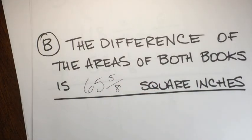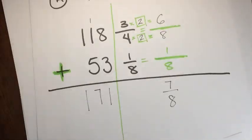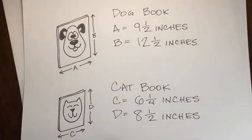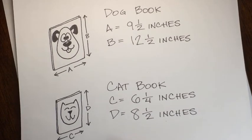So that was today's math with Mr. C. We had the area of 2 different books. We did the area for each, and then we did an addition problem and a subtraction problem.